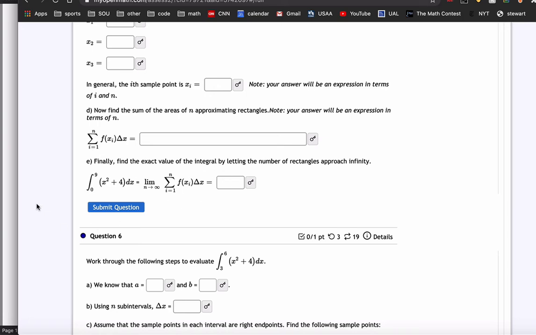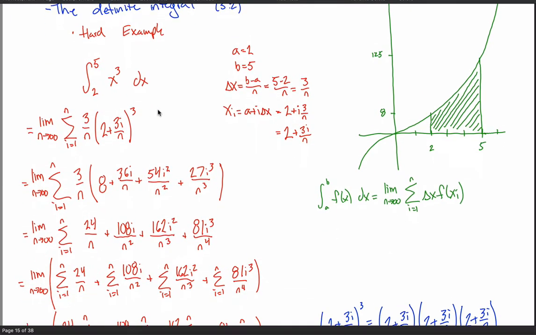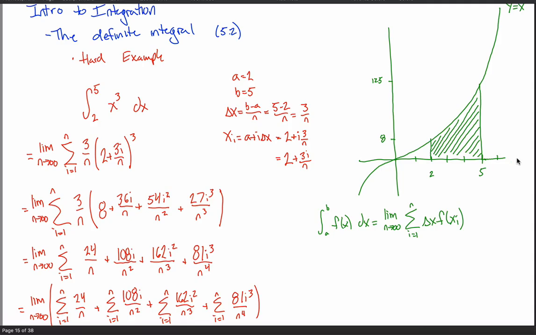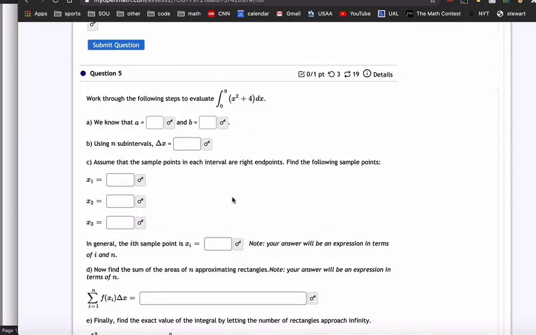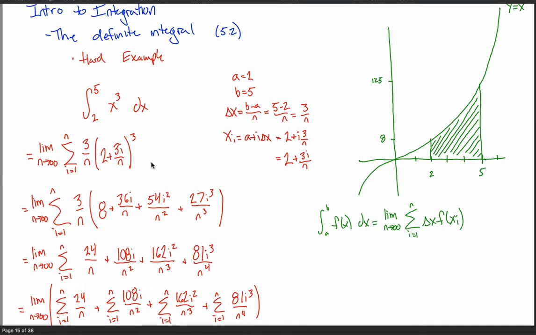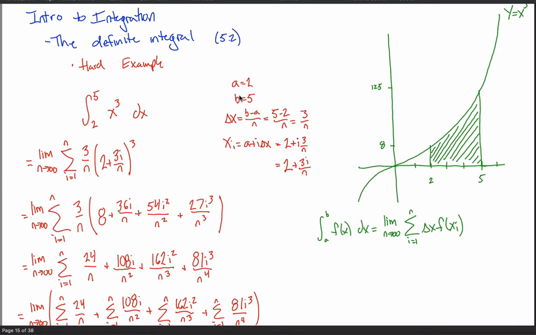But to get there, you're going to be doing lots and lots of different steps, kind of like we did here. And what this problem does is it guides you through those steps. In case you're still a little bit sketchy on these, this will take you step by step through it. They ask you this question, I think you can immediately figure out A and B. And once you know A and B, you could figure out delta X. We did that at the start of all these problems, right? Figured out A, we figured out B, then we figured out delta X.